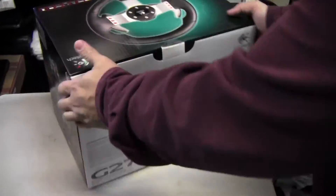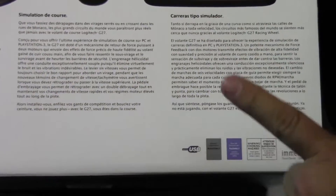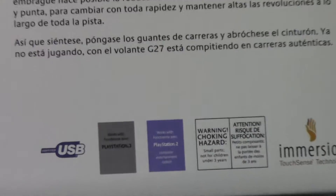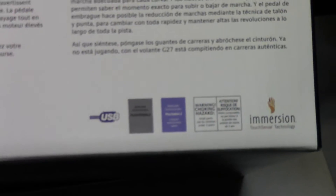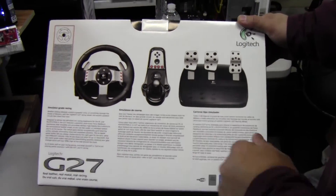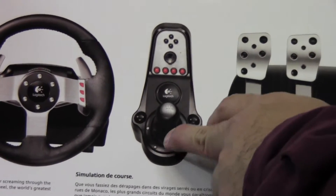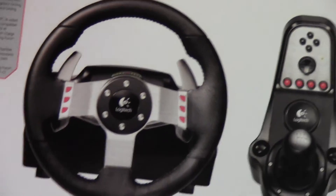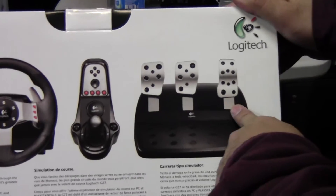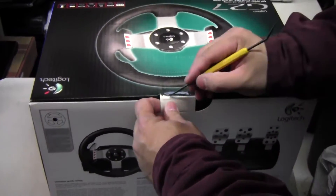Let's take a look at this side. It's compatible with the PS3 and PC, and should be for Xbox too since it's USB. It is the steering wheel that's compatible with Dirt 3, which is why it was purchased. It looks very nice — looks like a real console. This is your directional, buttons are all there, paddle shifters here, a real clutch, and a gas and brake system here.